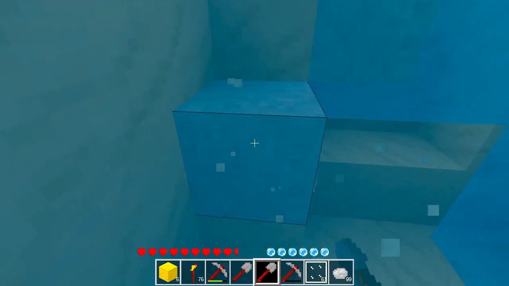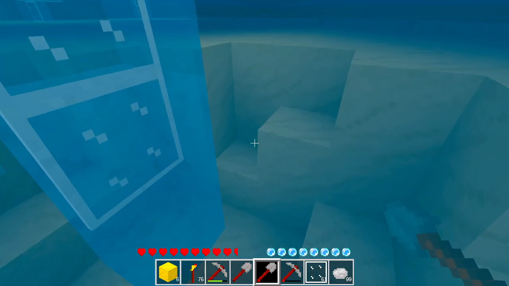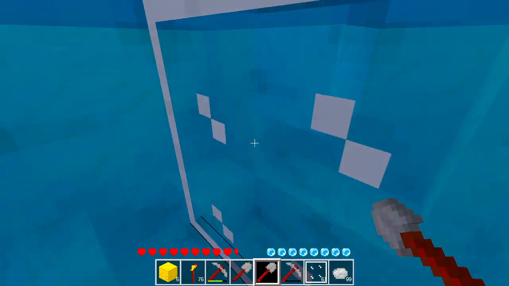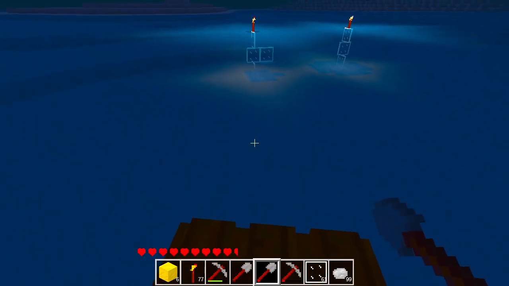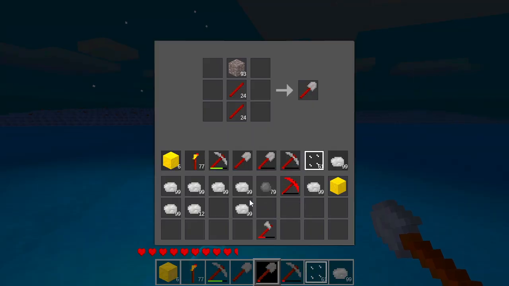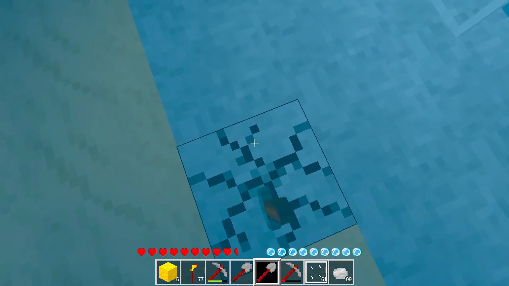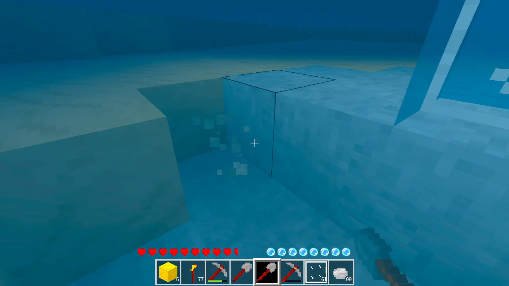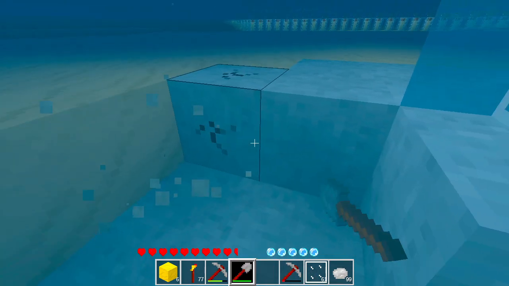Oh, there's more here. I think now I've got the majority of it. This is all, if I'm correct. Yeah, this should be all. And now I have two more spots to visit before probably being done with it. I have 1, 2, 3, 4, 5, 6, 7, 8 stacks of clay lumps, which gets me about 2 stacks of brick block. That's decent.